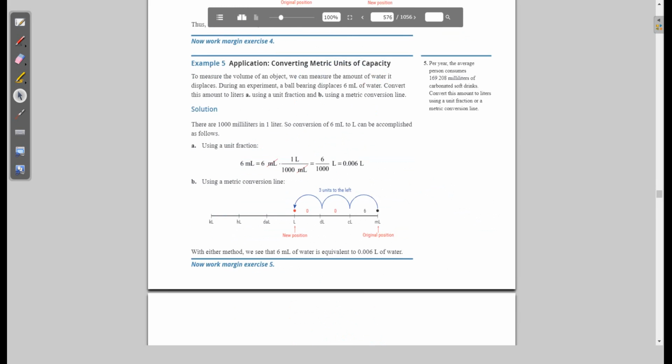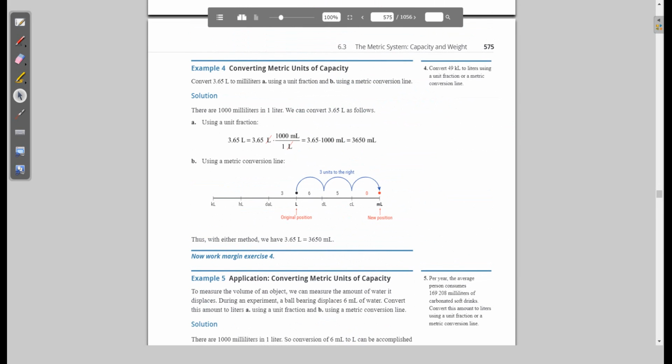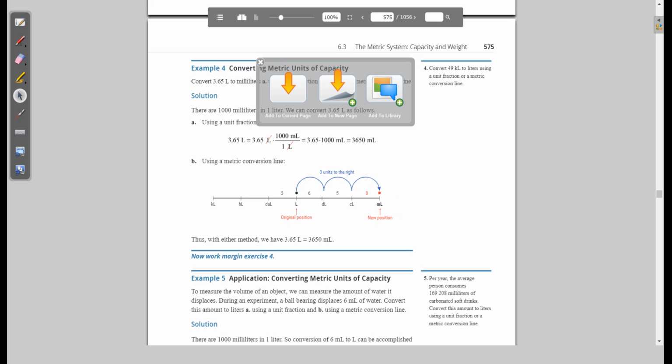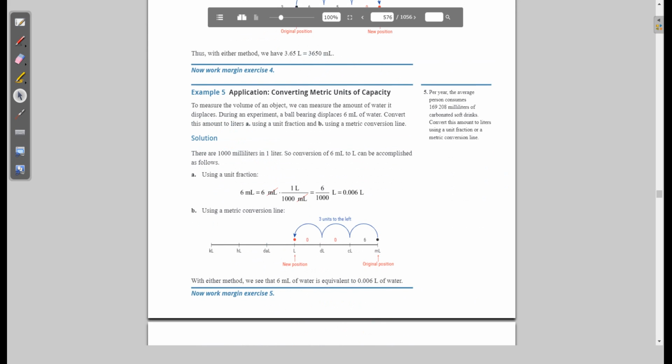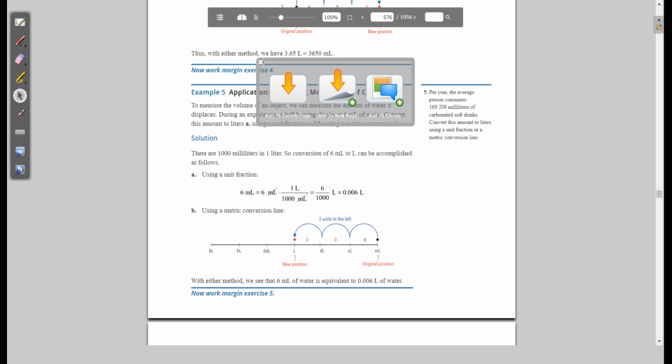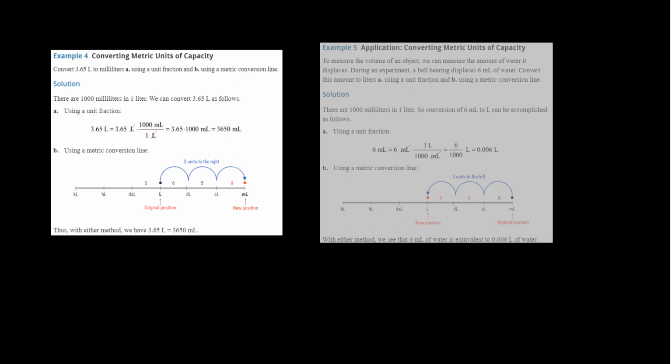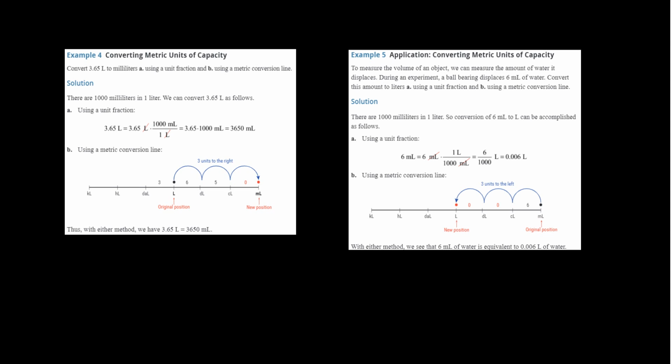4 is combining them, so let's go ahead and snip that as well. And we'll go ahead and put 5 there on the same page. Like I said, the good thing about the metric system is, once you do it once, you've done them all. So I don't feel too bad just snipping this because of that reason.